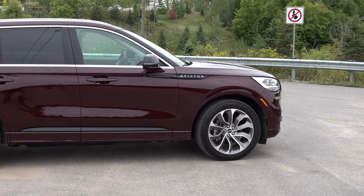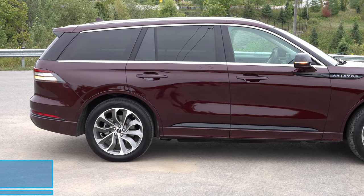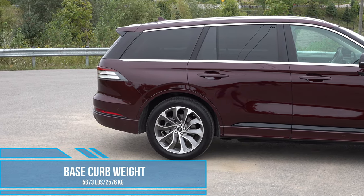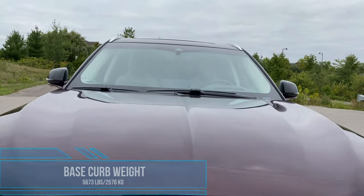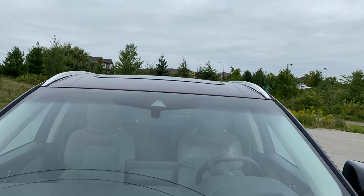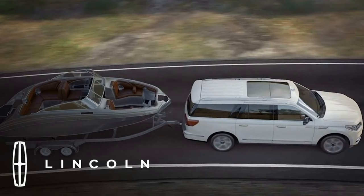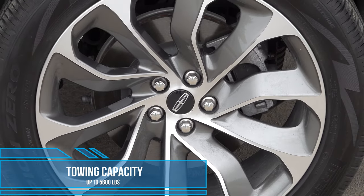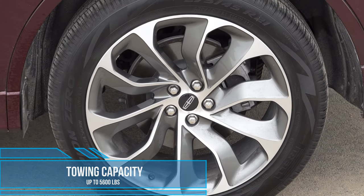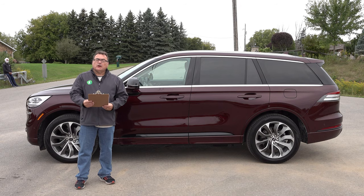This size, refinement, and all the features come at a cost in weight. It lists in at over 5,600 pounds — that's almost 2,600 kilograms — for this all-wheel drive Grand Touring edition. It does have meaningful towing capability: with a Class 4 tow package, available as an option, you can tow anywhere around 5,600 to 6,000 pounds roughly, along with the wiring harnesses and all that.